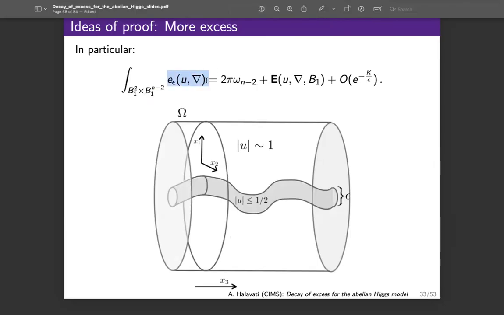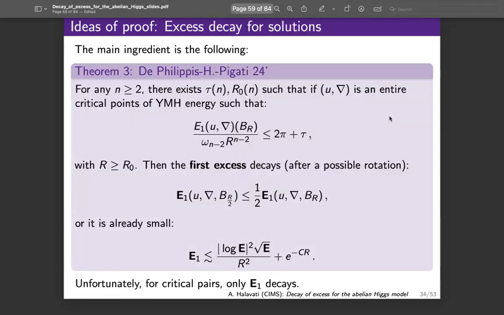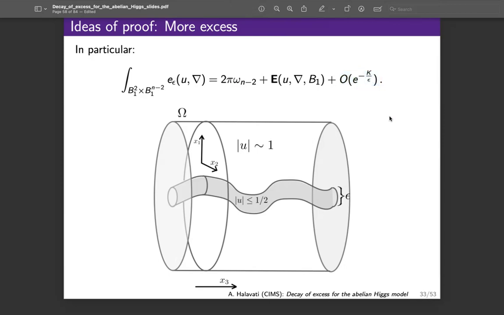So basically the mass of the current is the mass of the flat ball plus the full excess plus a very nice exponential error, right? This exponential error is as small as you want it to be. It doesn't break anything down in our arguments. Okay. So now again, like before, we can see that on larger and larger balls, just by applying some compactness argument and Allard, you can see that you're flat with respect to a possibly changing plane.